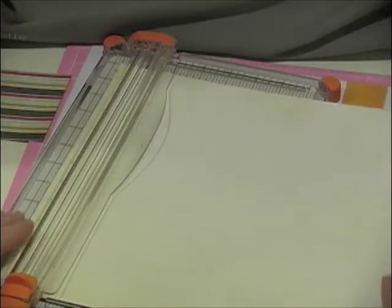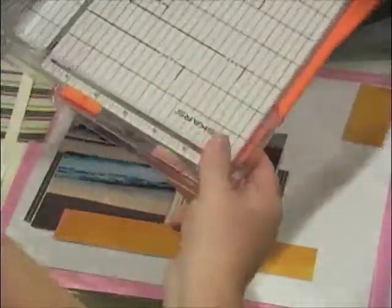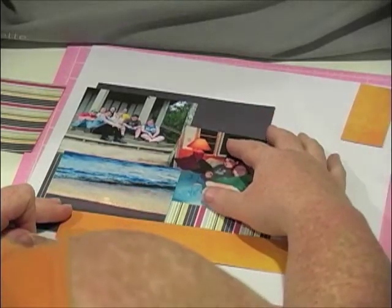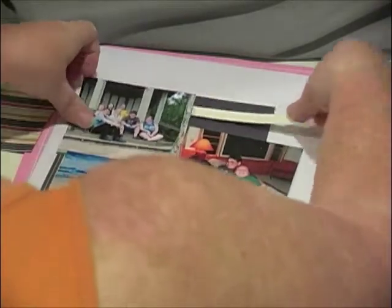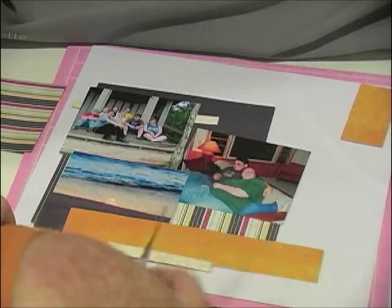So in order to go by the layout, I need to do a cluster in the top with some paper. And that white paper was the Fancy Pants Down by the Shore beachside paper. So I fuss a lot with the photos, and then I end up changing them completely anyway. But I do like the way this layout looks, so I will probably try and do some more layouts with more than one picture.